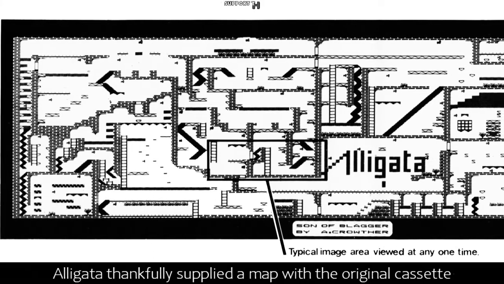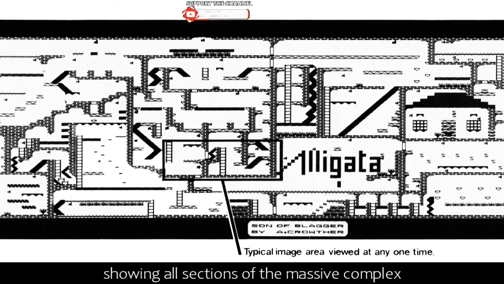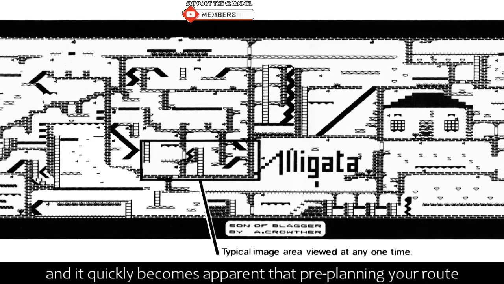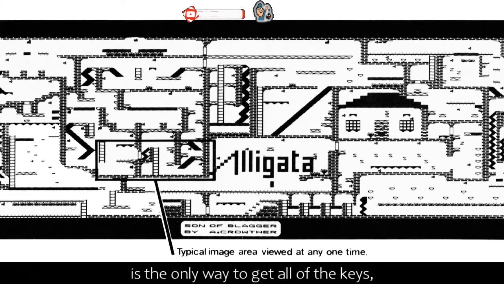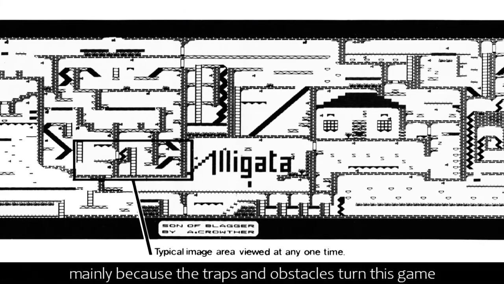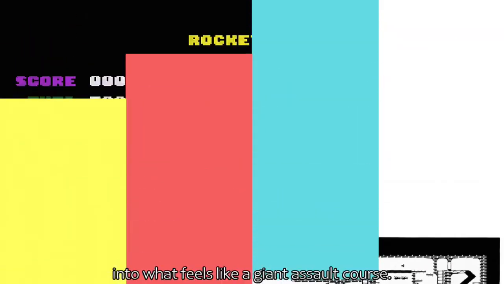Alligata thankfully supplied a map with the original cassette showing all sections of the massive complex, and it quickly becomes apparent that pre-planning your route is the only way to get all of the keys. Mainly because the traps and obstacles turn this game into what feels like a giant assault course.